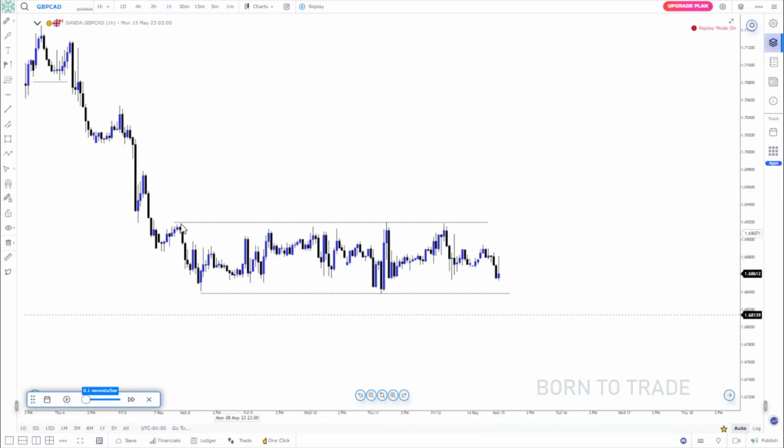And in another case, what if price takes liquidity at the downside first? You see price push to the downside, sweeps this liquidity and gives me something like this, okay? So if I want to go long from this area, what I want to see price do is sweep the liquidity at this low and push to the upside rapidly, leaving a very good order block to trade from, or leaving a very good demand zone to trade from at this area, okay?